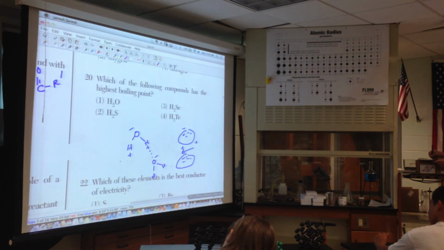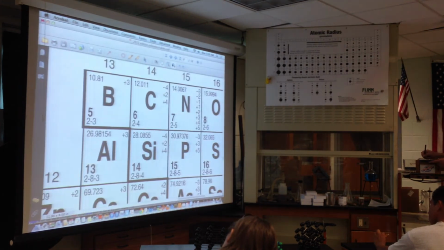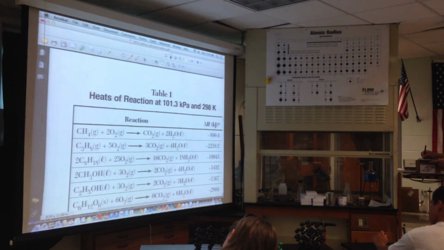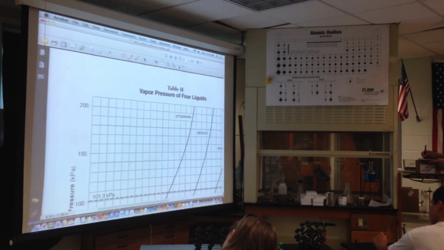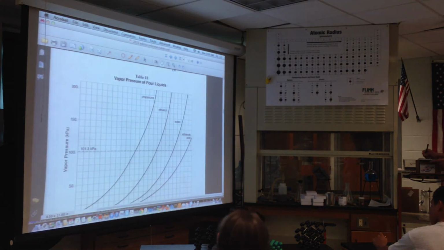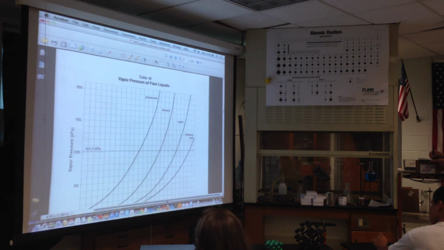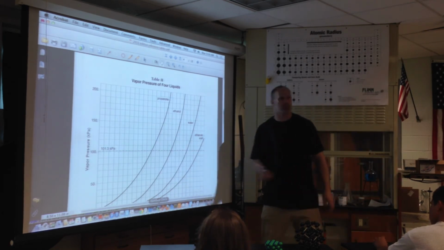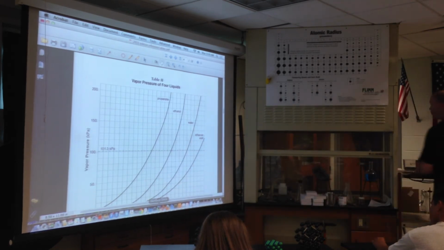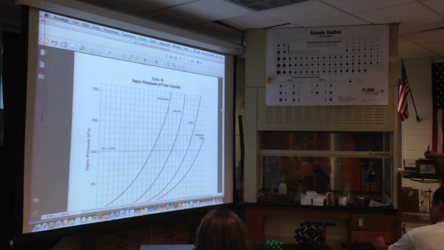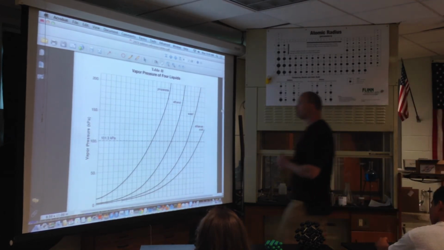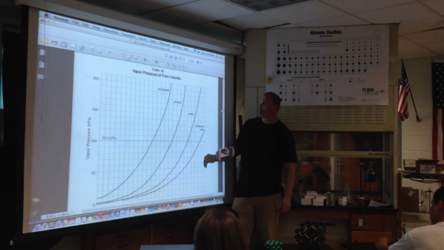They are in Table H. Table H? What are you talking about? Look at Table H. And by the way, for those that just walked in, I have a crash course that I made over the weekend for the review of all the reference tables. Go to my website, and under review, I have a crash course for every single unit. But remember Table H? You guys worked on this months and months ago.